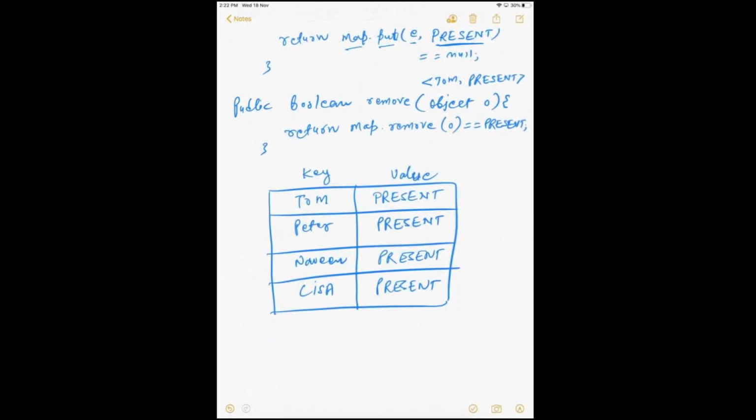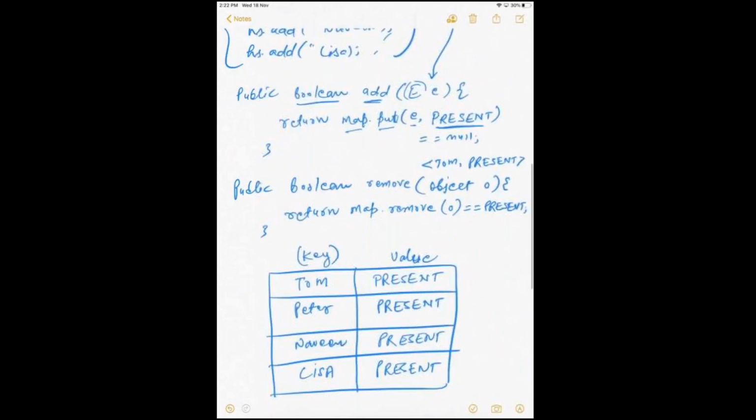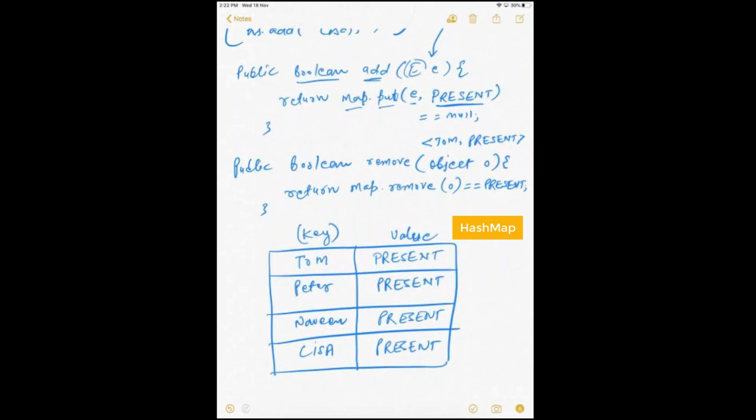So this key, right guys, this key is coming from here. Here is my hash set. So these are my values for the hash set, which will behave like a key inside my hash map. So this is my hash map table, actually, in the form of key and value. The hash map key will be the value of the hash set that you're adding, and the values are always common or constant for all the keys.